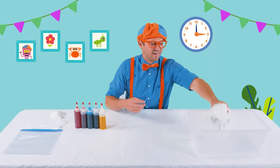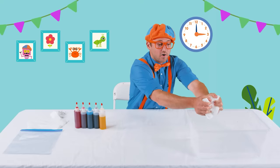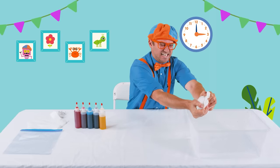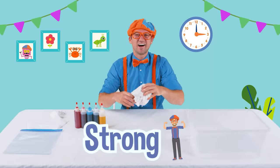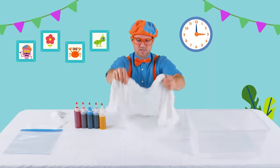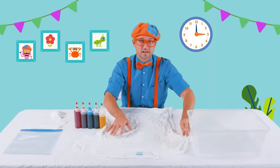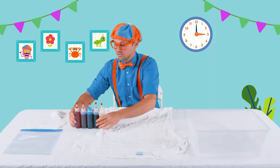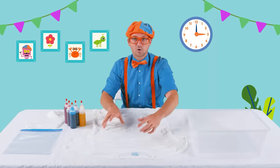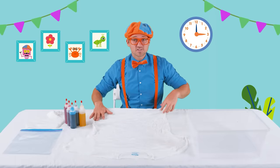Wow. That water's really cold. Okay. Squeeze out all the water. We're so strong. All right. And then let's lay the t-shirt out on the table. Yeah. And the cool thing about tie-dye is you can do so many different designs. And it's all about how you twist and crunch the shirt and wrap the rubber bands around it.